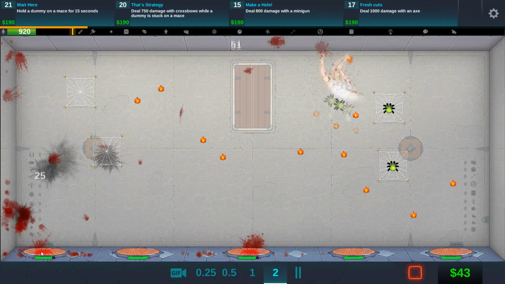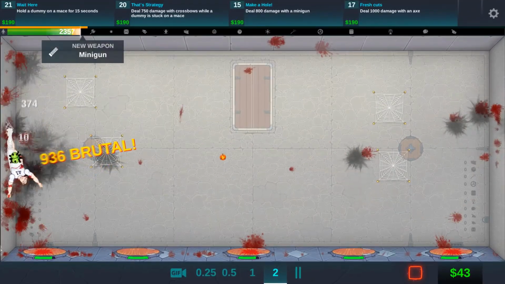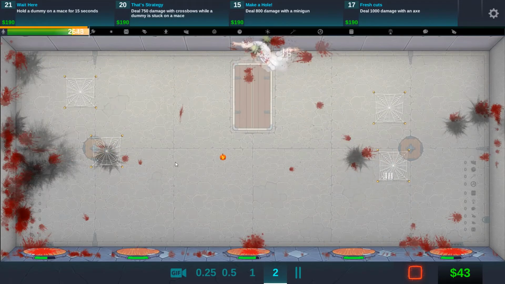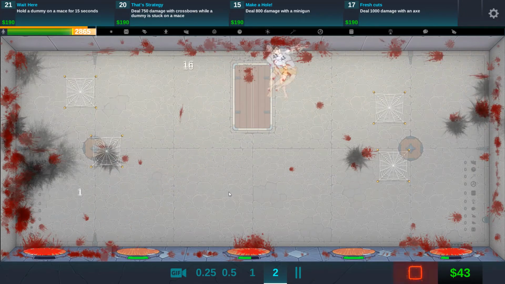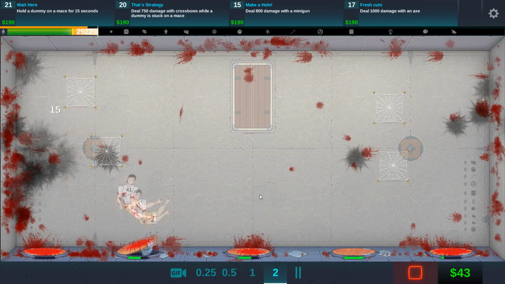And very nicely, the spiders are doing quite a lot of damage for us. That's very nice. Ooh, we got a brutal and a minigun already. Excellent. Well, that's definitely a good start. Much better start than the last time. And we got an axe. Fantastic. Yeah, that worked out quite well, actually.